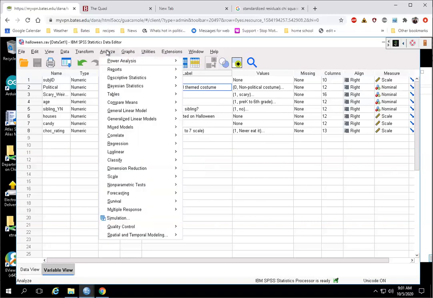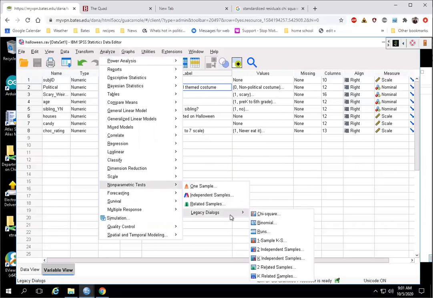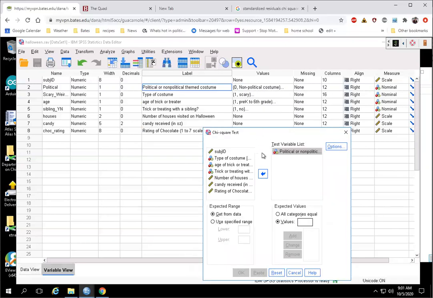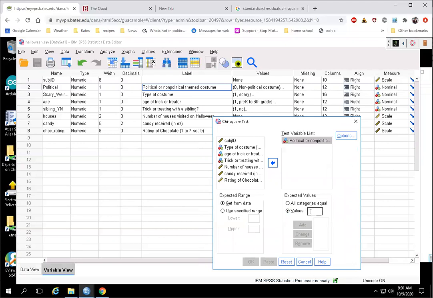To do that, I go to the same menu: Analyze, Non-Parametric Tests, Legacy Dialogues, chi-square. Get rid of this here. I'm going to pull over my political variable, and here under expected values, this is where I can put in different values. It's really important to have things lined up and do a little bit of planning here, because the order that I enter the values is going to be super important. Notice that the non-political, the one that I think is going to be 80%, is listed as a lower value. That's coded as a 0. So I want to put that in first. So I think that's going to be 80%. And then the next one is going to be the 20%.